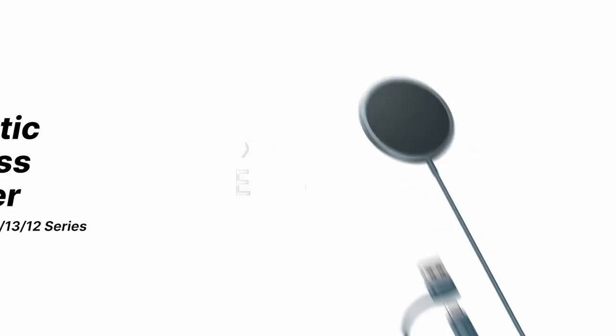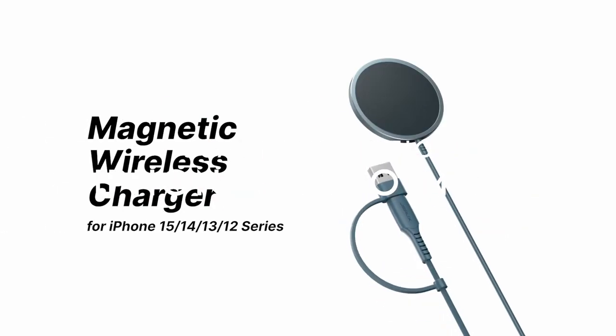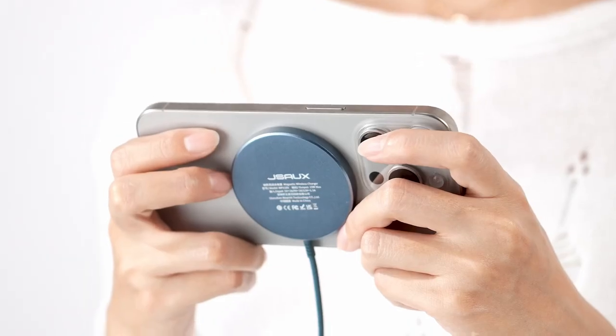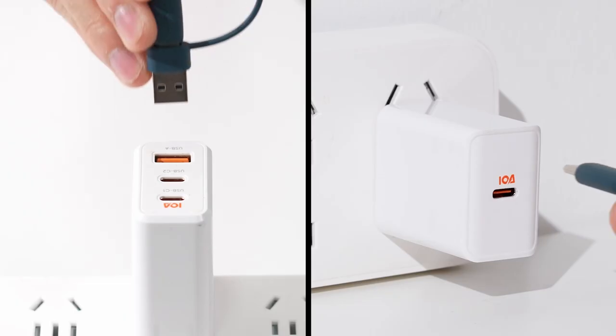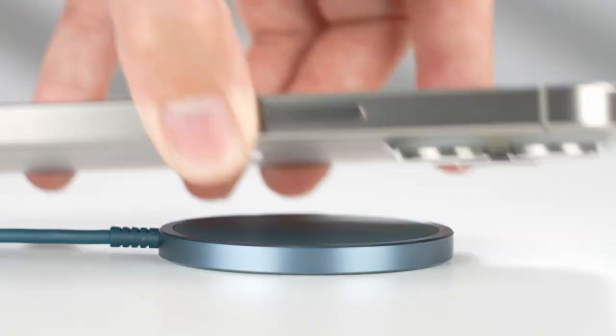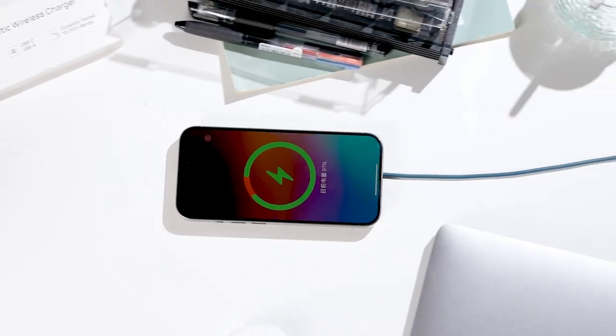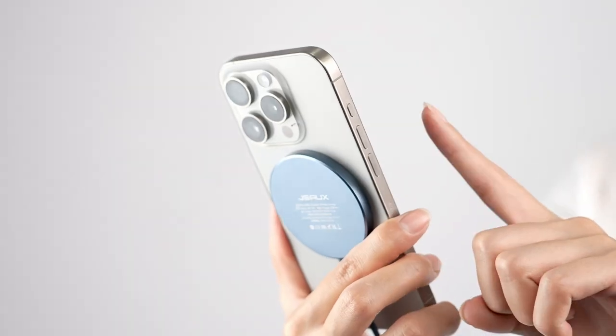On number 1, the JSAOX Magnetic. Looking for a reliable charging solution for your iPhone? The JSAOX Magnetic Charger is a game changer, compatible with the entire iPhone 12 through 16 series and AirPods with MagSafe cases. Say goodbye to fumbling in the dark — this magnetic wireless charging pad aligns perfectly with your device every time, whether you're working, watching videos, or chatting.